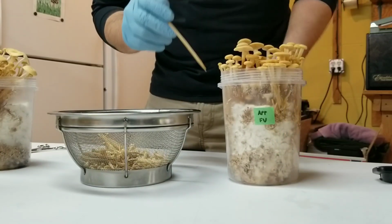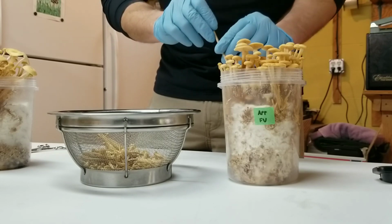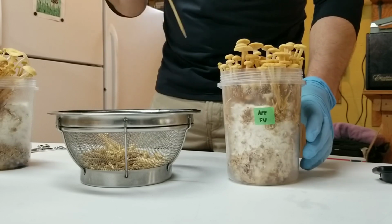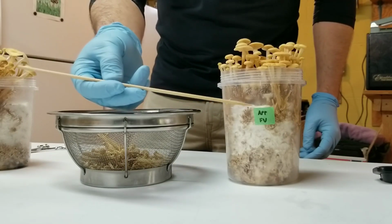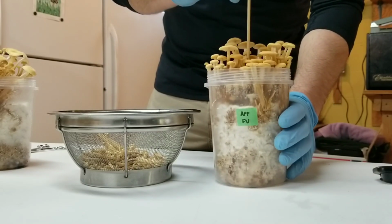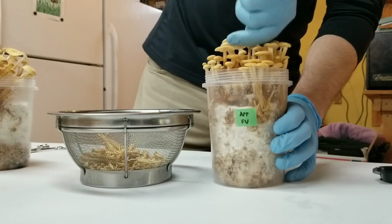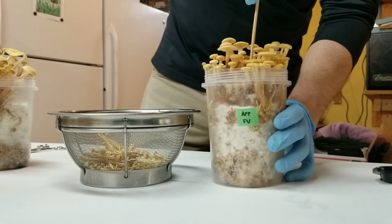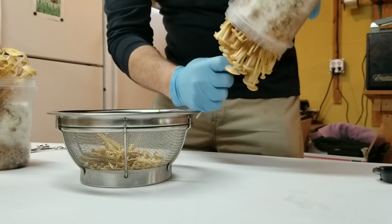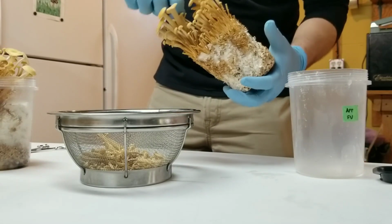It can be a little tricky with these cakes in containers like this to pick them off without damaging the mushrooms. Caps especially are a little brittle. So what I like to use is just a bamboo shish kebab skewer. What I do is go right down into the middle of that cake, like so. Make a sort of sickle motion, and then you can just invert the container and pop it right out. And then you have your cake.